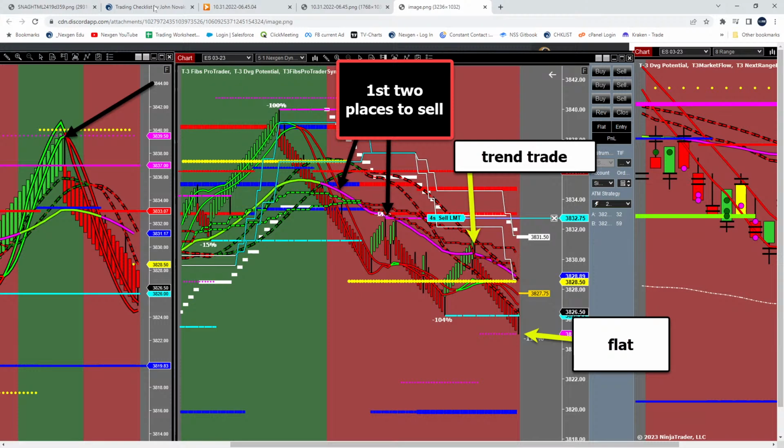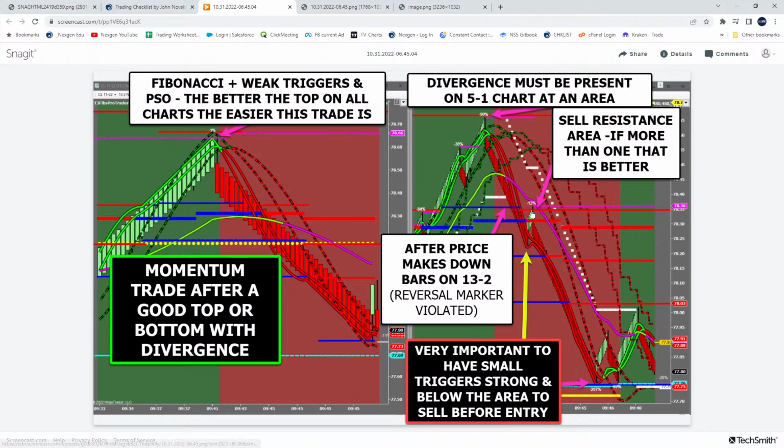In my trading plan, I'm looking for the first opportunity to get short if, and this is my plan, it doesn't have to be your plan, the top is really, really good on every chart. Everybody give me a yes or a no, or you have no clue what I'm talking about. I want to make sure you guys are on point here. And again, sometimes you get run over. That's part of trading.